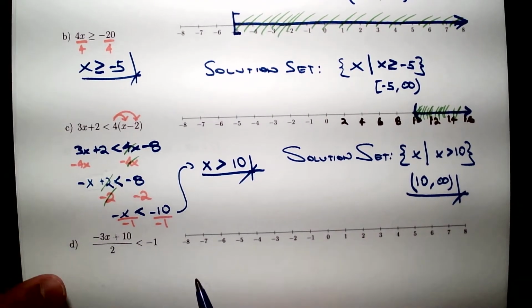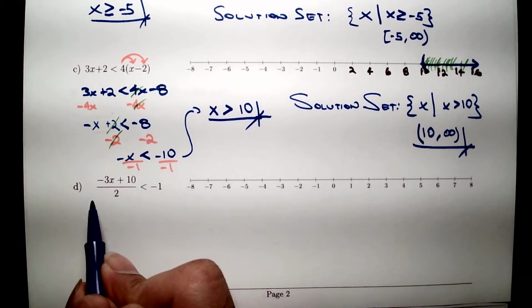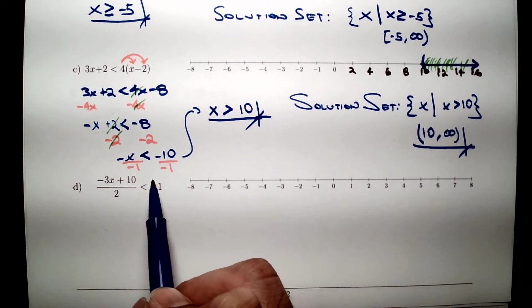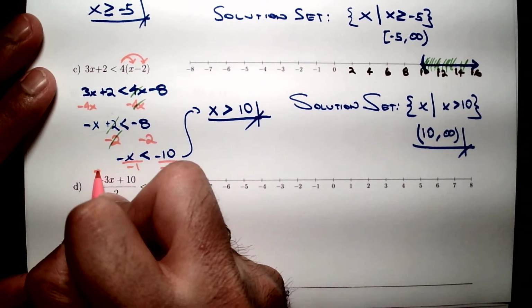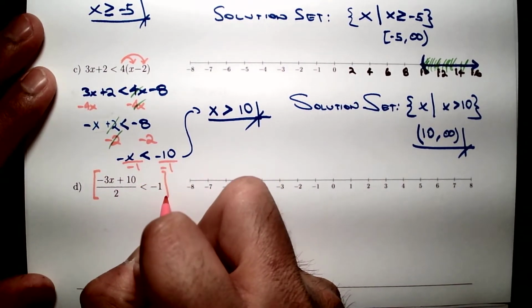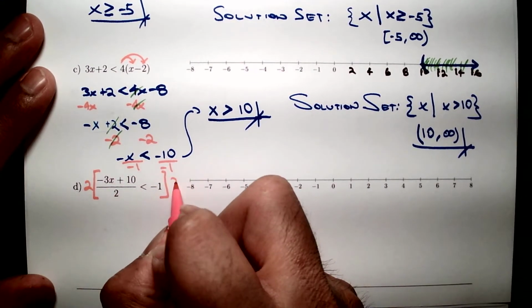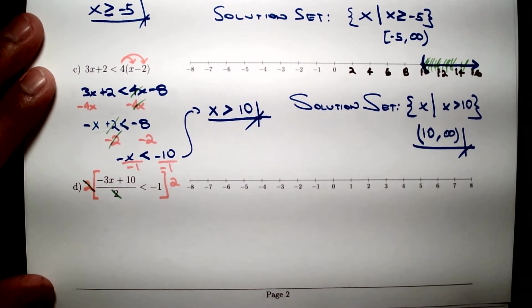All right, let's look at the next example, letter D. Well, for letter D, we have the quotient between -3x plus 10 quantity over 2 less than -1. Okay, so the first thing you see is the fractions, and yes, let's clear the fractions first. Just the same way we learned on section 2.1 last week. What do we do? Multiply by the LCD, which in this case is 2. So over here, you might want to just cancel these 2's.